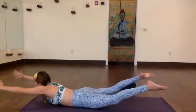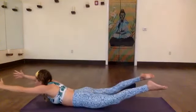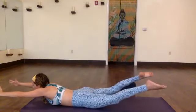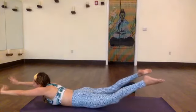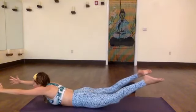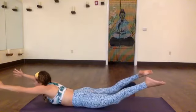Lift up your legs. Keep lifting up high. Shoulders up. Keep reaching forward. Keep reaching behind. Three more breaths. That's one. Keep going. That's two. Keep lifting. One more breath, three.